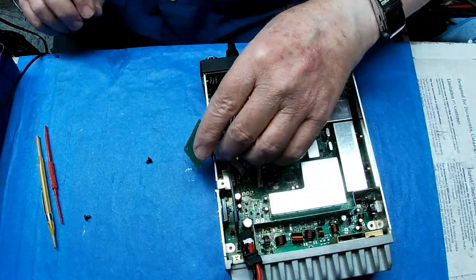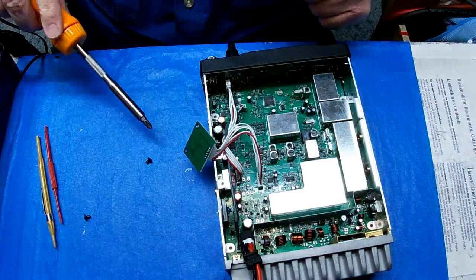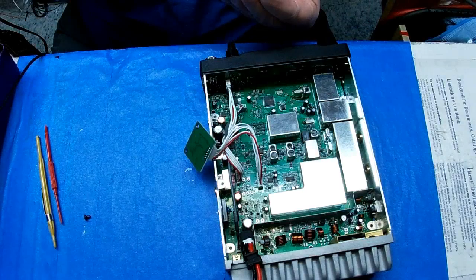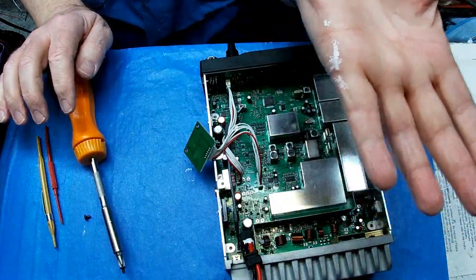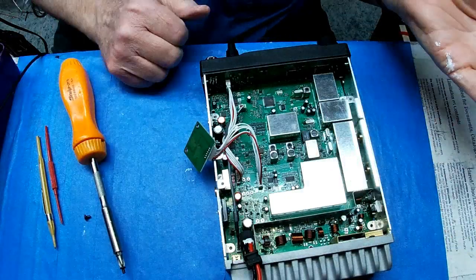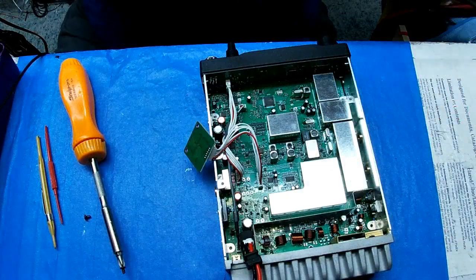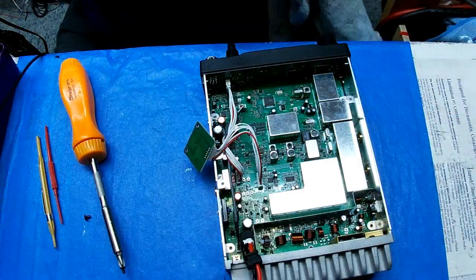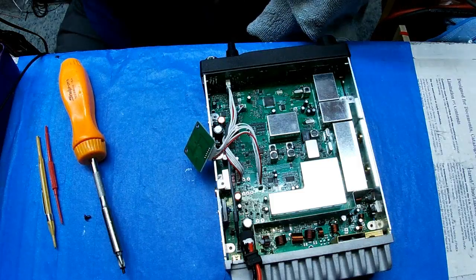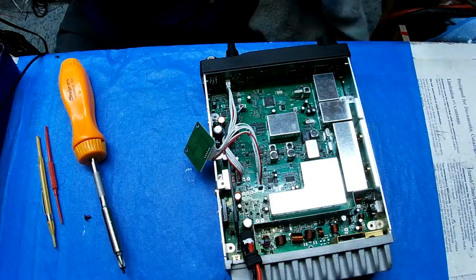Now, this one has a couple of mounting screws really close. Look, where in the heck did that come from? Must have come from over here. Man, just my hand just says, "Take me to your leader," or "Take me to the grease."